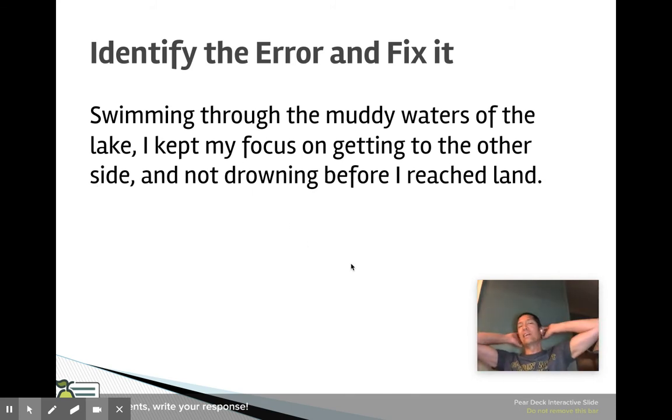These are the two things. So in this case, it's not actually a compound verb, to be honest. It's a prolonged prepositional phrase, right? This is what I kept my focus on, getting to the other side, or actually, it's that adjectival phrase. What it is doesn't matter. But it's not a complete sentence. This is the main thing you want to focus on here. So I kept my focus on this and on that. That is all part of the same sentence. So you don't want to put a comma here. Okay. Next one.